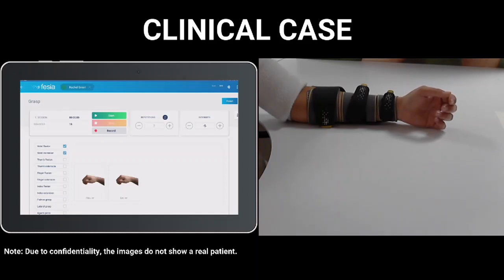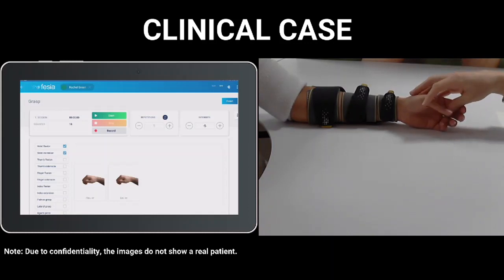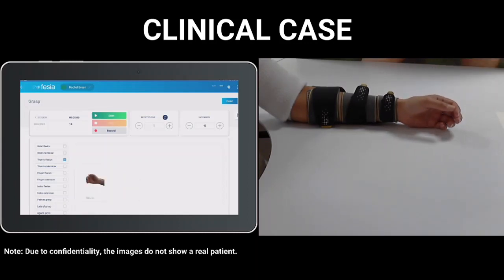Perfect. Now we will repeat the same, okay, Rachel, but with the next movement, which is going to be the thumb flexion and thumb extension, okay? Let's select these two movements. Here I have the repetitions configured continuously, but it is also possible to establish a number of repetitions, but I am going to be working until I press stop. So I press it continuously and I press start. Now I will increase the intensity. And you can see that the movement is extremely selective.